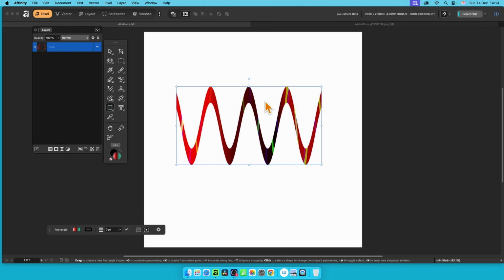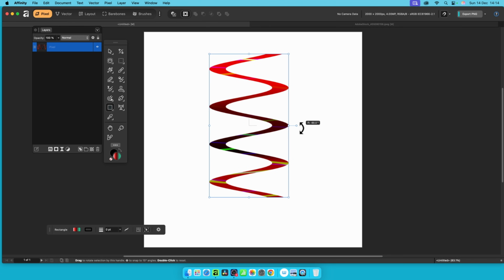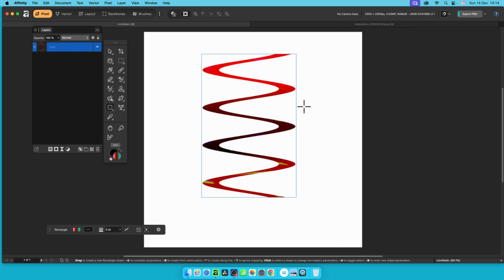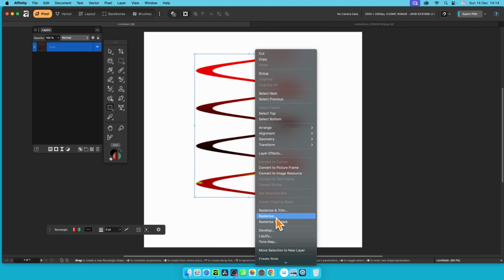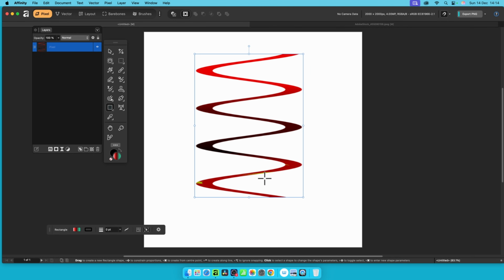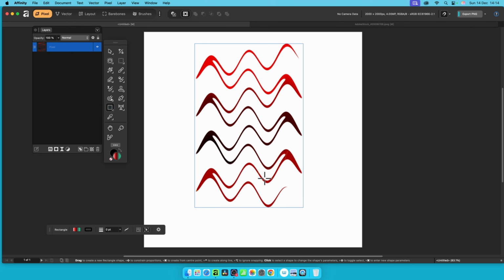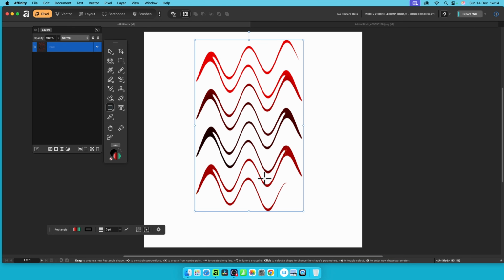It'd be really nice if it was a bit like the Photoshop wave effect and it could do it both directions. Well, just go here and you can rotate it. And you would think that it would work. Just do it again and you think it'd go up and down exactly the same way. Unfortunately, it's just going crossways. Workaround for that, right click and then just down here to rasterize. So once you've rasterized it, now do it. You can go here, Command or Control L again, and you can see now it will distort that way. So you can create a more interesting, sort of very thin wave effect using that just very basic shape that you had with the gradient.